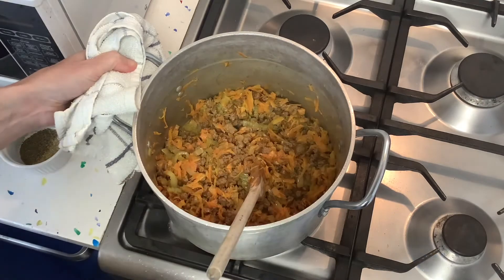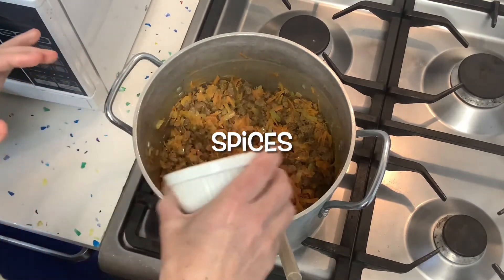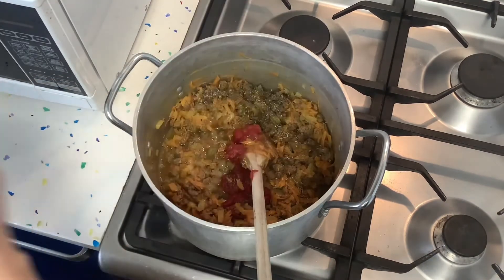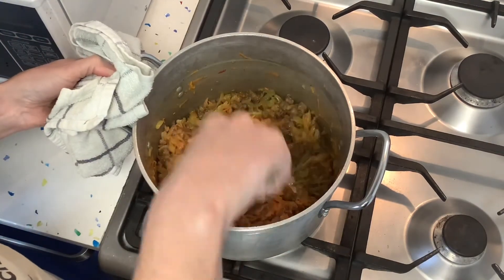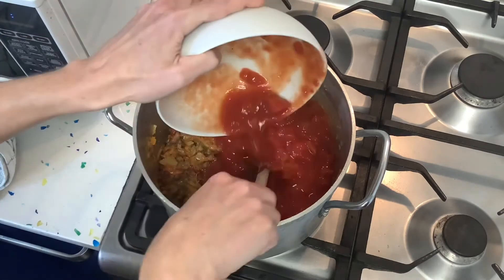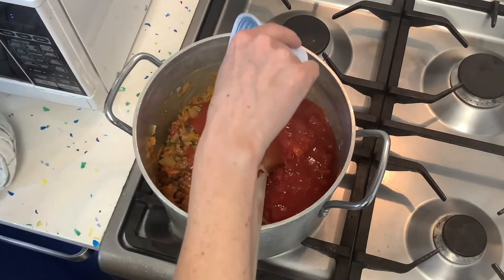This has now been cooking for 3 to 4 minutes. We are now going to add the rest of the ingredients — mix it through a bit, then add our chopped tomatoes. We're not going to add any salt because we've got the stock in there and that's already quite salty, but we are going to add a little bit of sugar, one teaspoon more or less, to take the acidity from the tomatoes away.